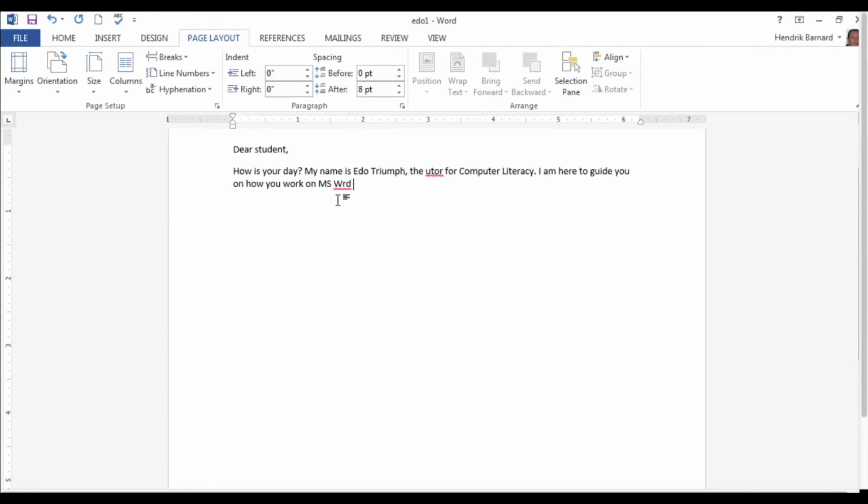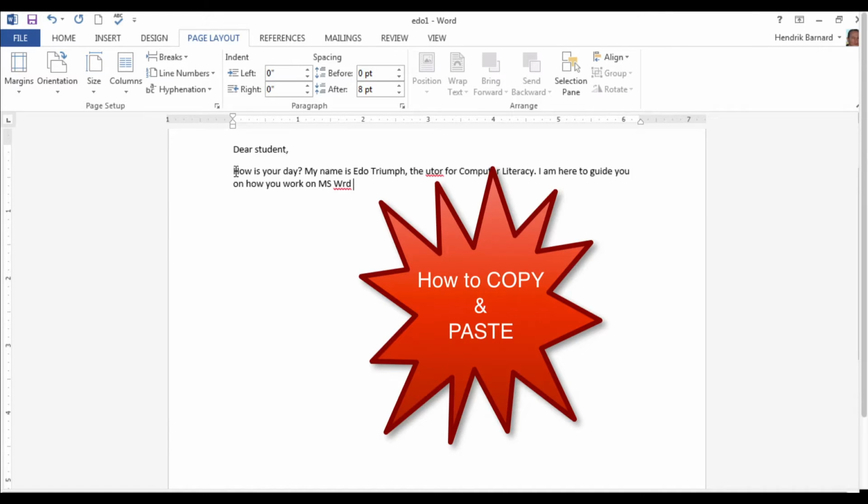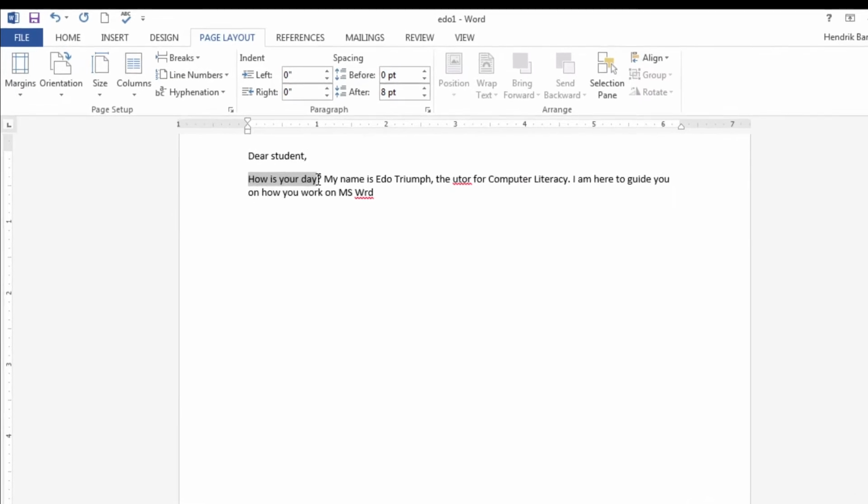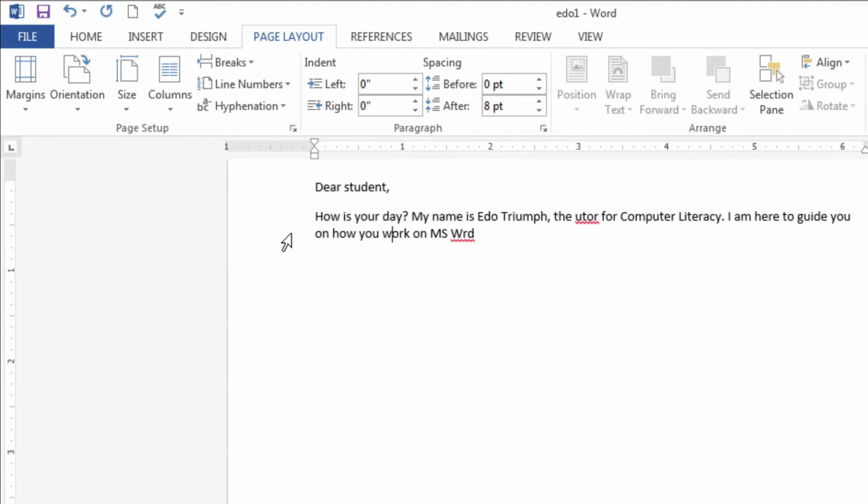Let us look at something else that we do under editing. That is to copy and paste. When you copy and paste, you are actually duplicating whatever was specified or copied by you. I want to copy this word, dear student, and paste it.